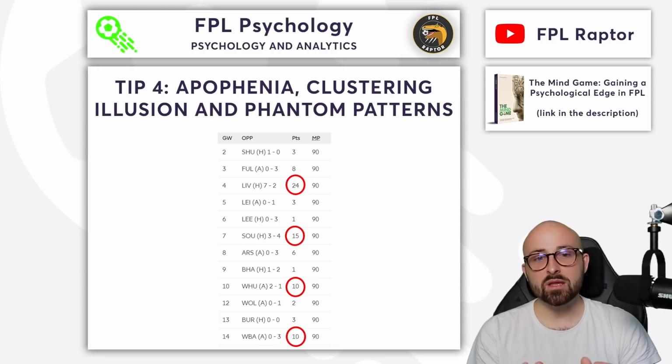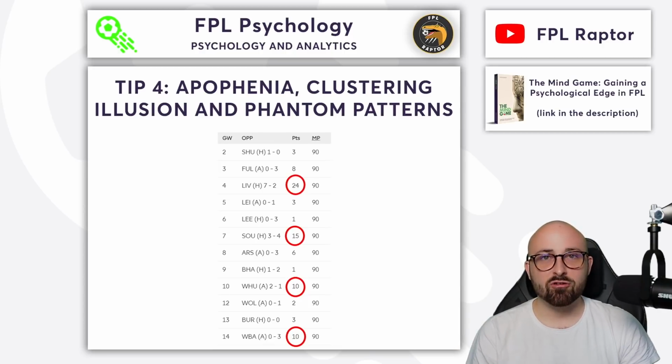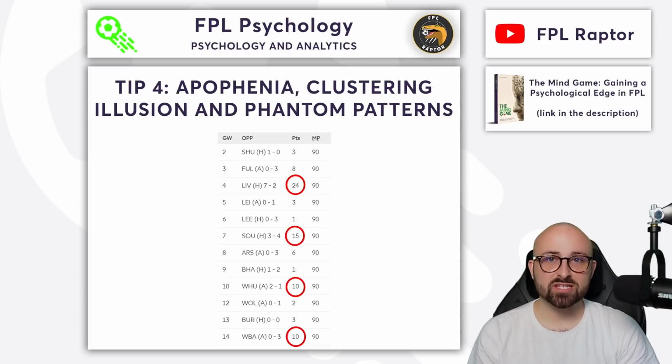So what I would say is be very careful when you're looking at data. If there appears to be random spikes in data, try and think, are they actually random? Are they meaningful? Is there a way in which I can say with certainty that this is a meaningful change in the data or a meaningful spike? And again, the longer you have to look at it, if the same thing's happening over like 50 or 60 games, then you might say, do you know what, there is something meaningful here.